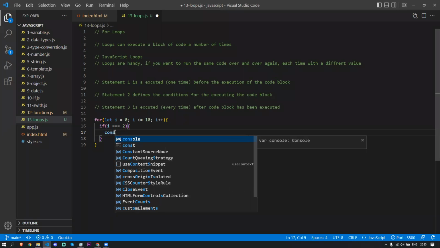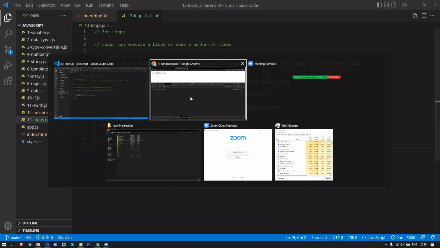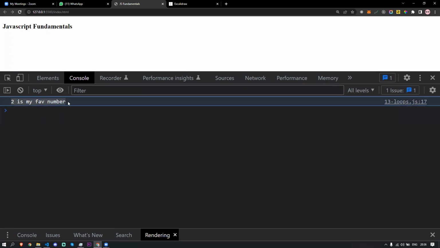So console.log "2 is my favorite number". If i === 2 is true, I'm just going to return console.log 2 is my favorite number. Now we'll check what is going to return. So it's returning 2 is my favorite number.